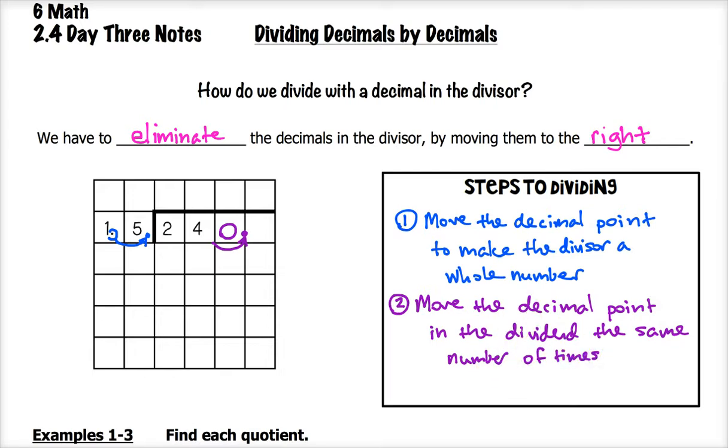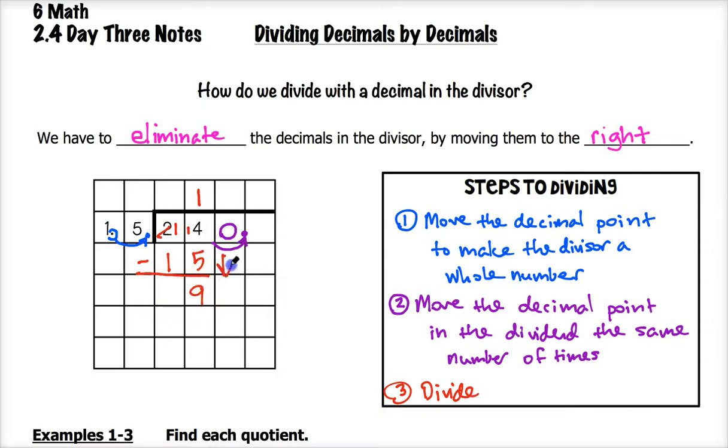Okay, once we've done those two things, then all we have left to do is divide, and that's what we've been practicing this week. So here we would take 15, we now have the two-digit number 15, and divide it into the two-digit number 24. 15 will go into 24 one whole time. The 1 goes over the units place, so over the 4 here. 1 times 15 is 15. We subtract, and 24 minus 15 is 9.